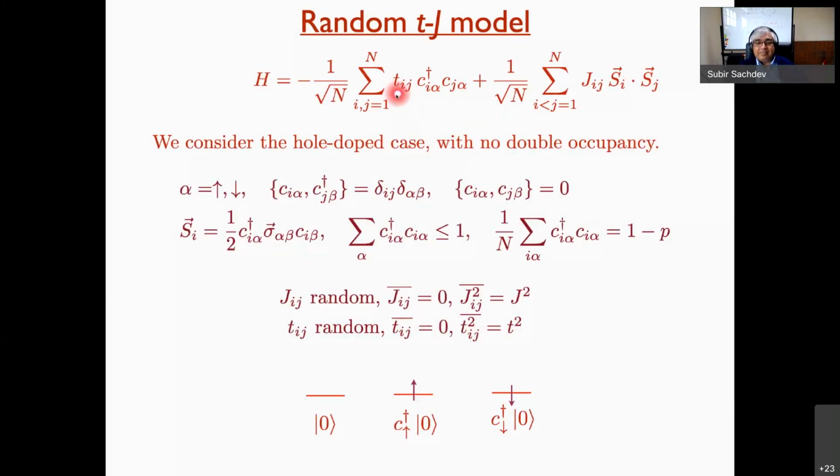And on each site of the square lattice, there are 3 states that are allowed. All other states are assumed to be much higher in energy. There's either an empty state, or a state with an electron occupied, spin up, or a state with an electron occupied, spin down. And within these 3 states, there are 2 types of matrix elements. One is just the hopping of electrons, so that an electron can hop from one site to the next. I'll show you that in a minute. And there's an exchange interaction, which is antiferromagnetic, which is mostly nearest neighbor. Okay, so that's the square lattice TJ model. The words I've just told you are described in these equations here.